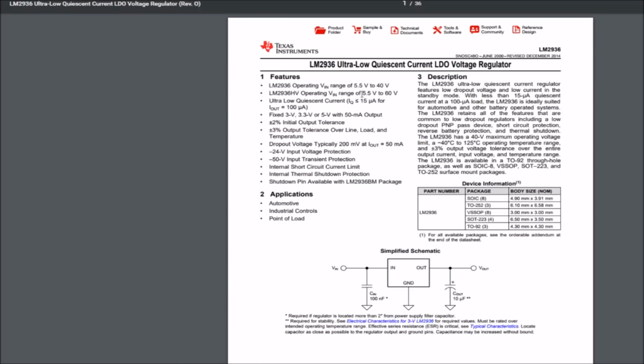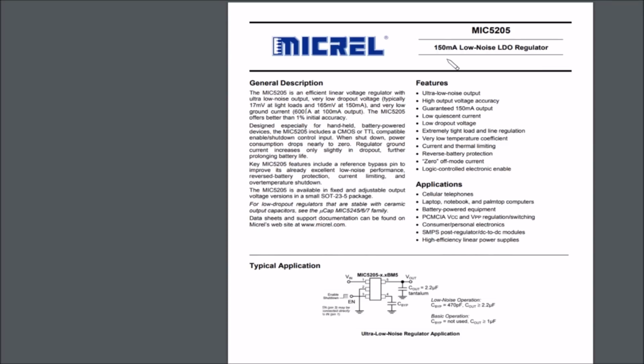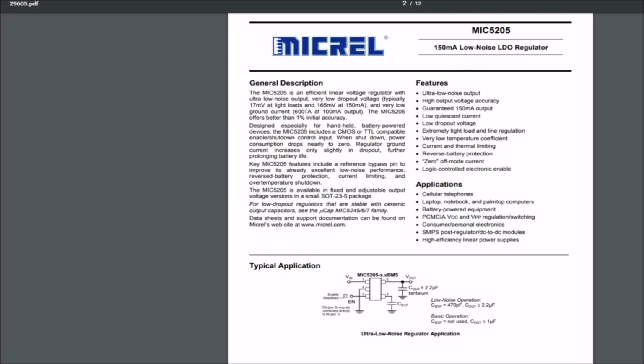Well, it seems that it has an input voltage range of 5.5 volts to 40 volts, but it only has a 50 milliamp output. And I don't know how much current that OLED takes, but it may be most or all of that, 50 milliamps. That's not a particularly high current, so maybe it died due to overcurrent rather than overvoltage. The regulator on the board that survived is this. It's a MIC5205, and this is a 150 milliamp low noise LDO regulator. So maybe the reason this one survived and the other one didn't is simply the current rating specification.